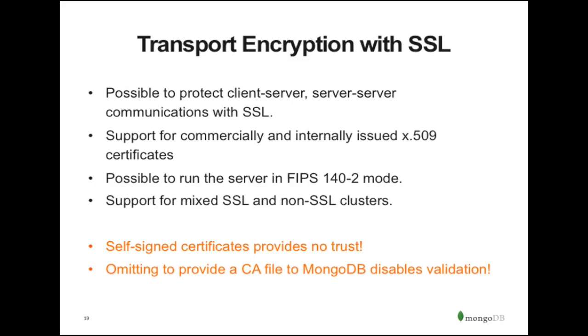We support mixed SSL and non-SSL clusters from 2.6. What that means is, for instance, that it's possible to do rolling upgrades from a non-SSL system to an SSL system. It's also possible to have end clients that aren't yet SSL enabled connect to your server, if so specified. I would like to point out two main things that I see misunderstandings around.